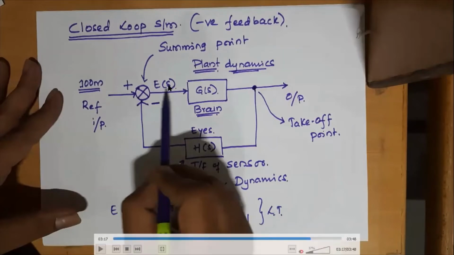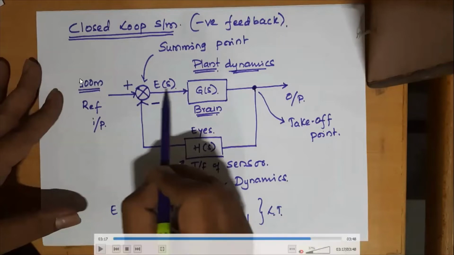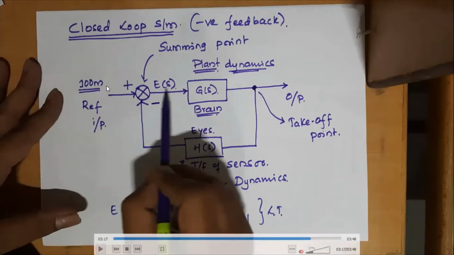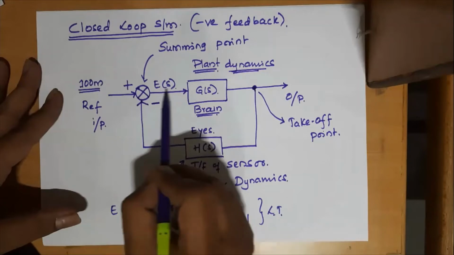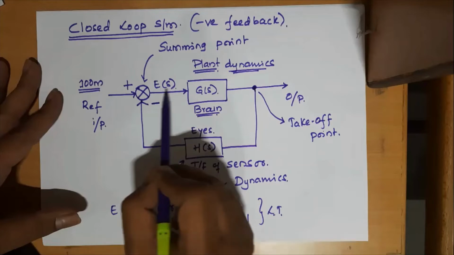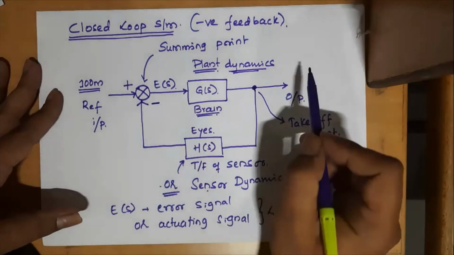So when the actuating signal or error signal is very huge, what we will do, we'll try to ride the bicycle to reduce the error. Of course, this reference input, for the present example, is only one-dimensional. I mean, you are moving only in the x direction. That's what you have to assume. So one-dimensional. Therefore, it starts actuating the bicycle. I mean, you start pedaling it towards some particular direction, and eventually, what happens? You will cover some distance.